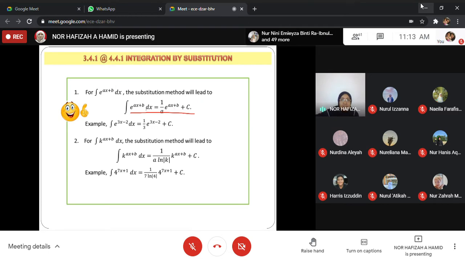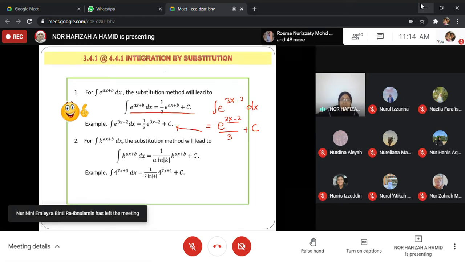So for example, you need to integrate e to the power of 3x minus 2 with respect to x. First step, you copy. If I want to solve using the formula, you can also solve using substitution. So using the formula, first you copy e to the power of 3x minus 2, next you differentiate the power, differentiate 3x minus 2, you have 3. So you divide by 3 plus c. So the final answer is equal to 1 over 3 times e to the power of 3x minus 2 plus c. If you solve with the substitution method, you will get the same answer.